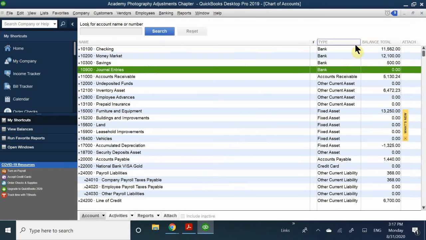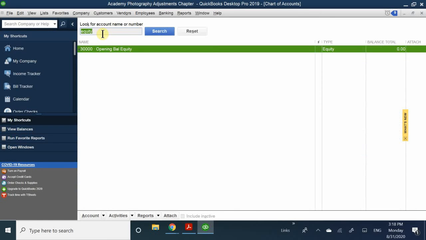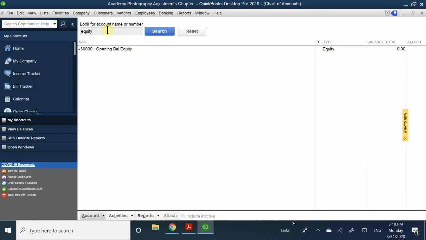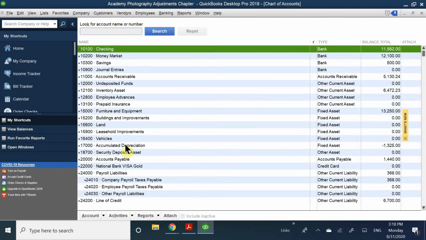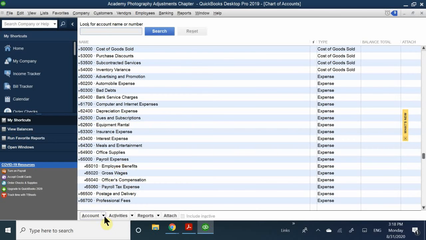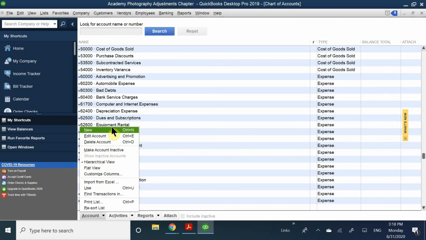So what I'm going to do is actually check my chart of accounts to see if I even have those accounts. Let me see. Owner, or I can look up by equity. So I only have opening balance for equity. I don't even have an owner's equity account. So what I need to do is create those accounts, just so that I'm able to record this owner's withdrawal. Because I think this company is incorporated, so they have a different type of method, but I'm going to go ahead and create my accounts real quick.